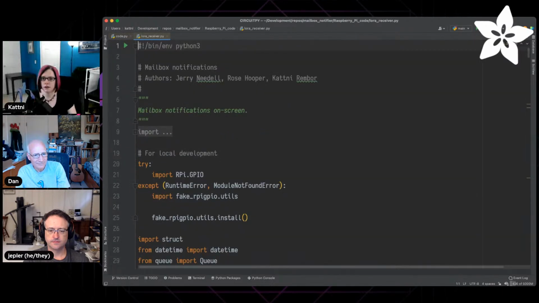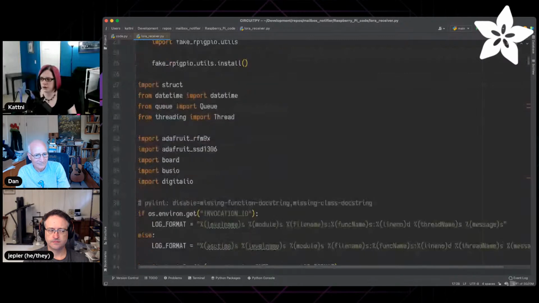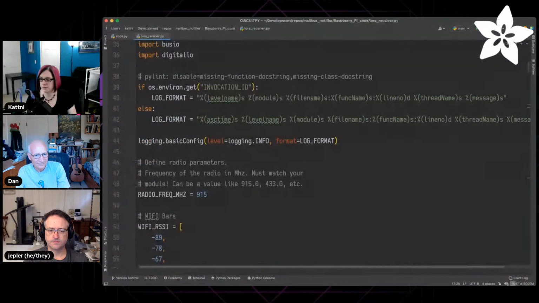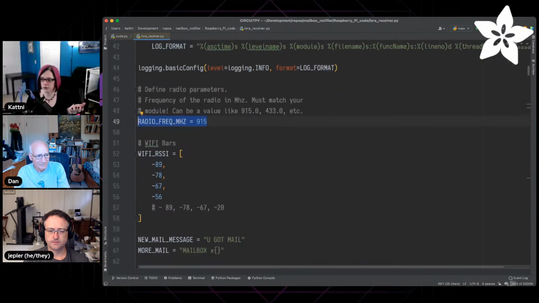And that worked. All right. So there's a lot of import stuff going on here. I actually have no idea what some of this is, but we get into, if you recall, this is the LoRa bonnet, and it's a very similar setup to the Feather. You don't have to do those wiring connections. They're done automatically, but it's the same frequency and will require similar setup.